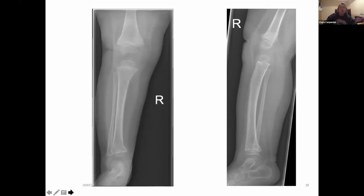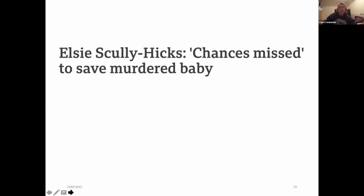And there was a serious case review into her case, and obviously a post-mortem examination, and then subsequent radiological review, which highlighted that at the time of her coming to our trauma clinic, she didn't have a single-level fracture. She actually had multiple fractures, which on reflection was suggestive of a high impact force and probable quite severe safeguarding issues. And again, we ended up headline news in a local newspaper, with chances missed by the healthcare provision that may have saved the murdered baby.